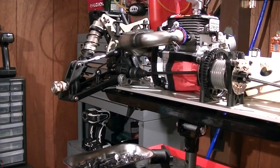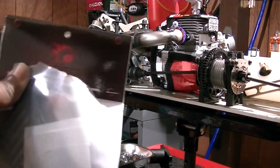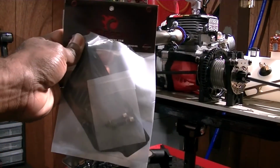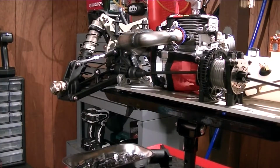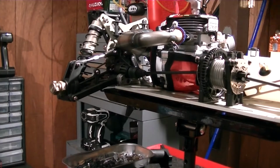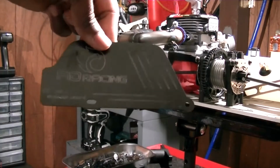Okay, now we're over here at the 5B, Losi 5B that is, and I have my FID Racing dust covers. So when I pull one out, like I told you, this is meant for the Losi 5T, so they're a little bit longer. I'm about to show you what I mean.